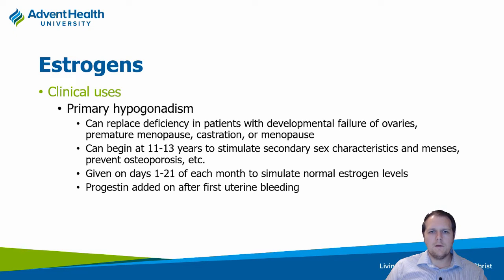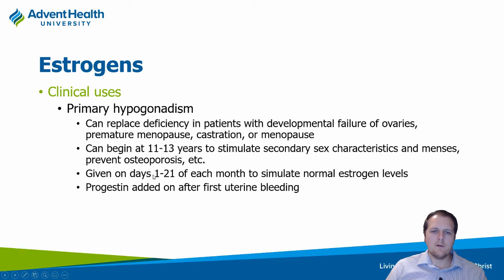And so typically when we end up administering this, it would be around when they would normally undergo puberty anyway. It does help with making sure that we stimulate those secondary sex characteristics, they menstruate normally, and it can help to prevent osteoporosis because we do know that estrogens tend to have healthy effects on the bones, keeping them nice and strong. Typically, you'd start them off on, say, day 1 through 21, when normally estrogen would be being produced anyway during the cycle there.